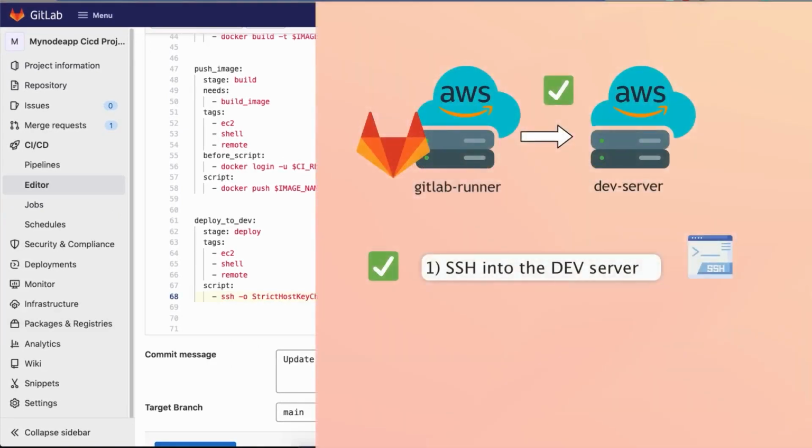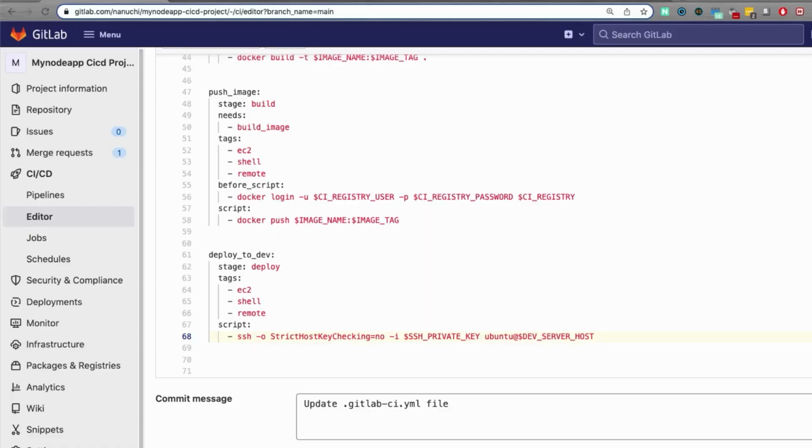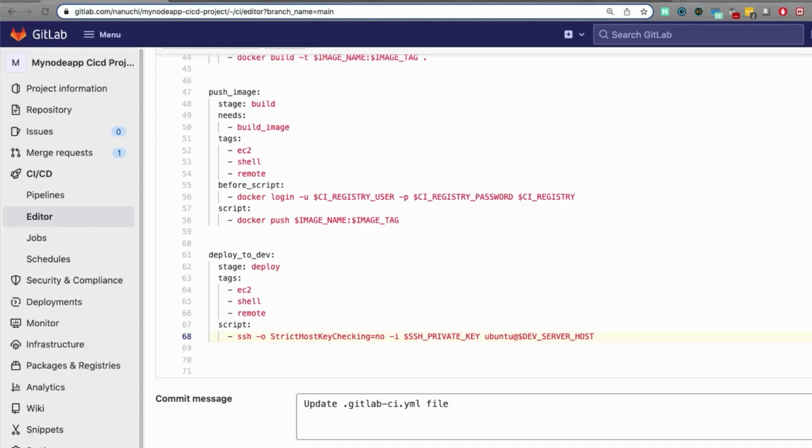And with this command, we're going to be SSHing into the dev server. And once we SSH into the dev server, obviously we want to execute the Docker commands, right? How we do that? Also very simple. We're going to pass those commands as parameters to our SSH command. And we're going to put them within the quotes like this.